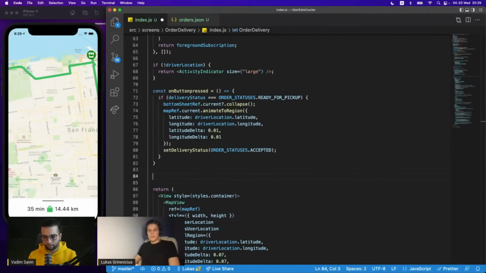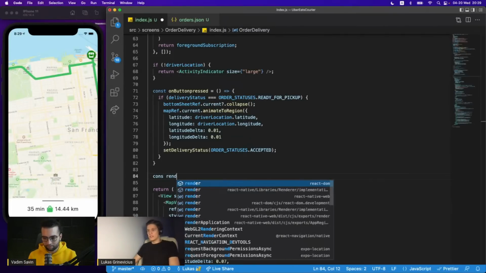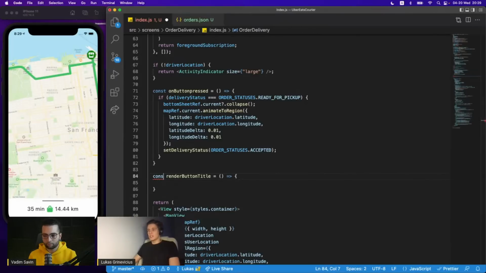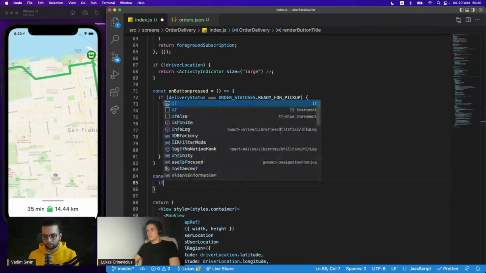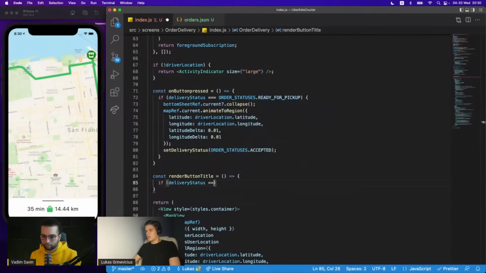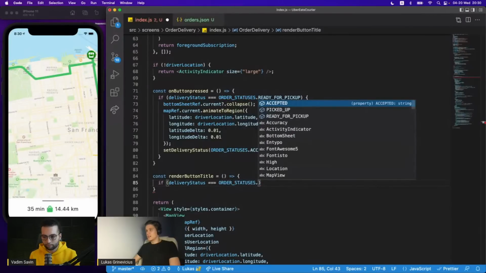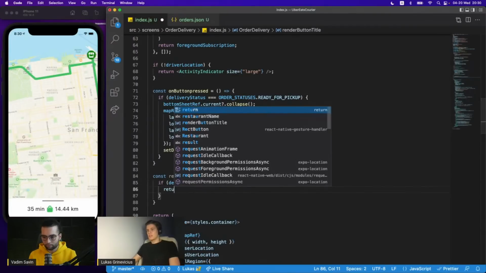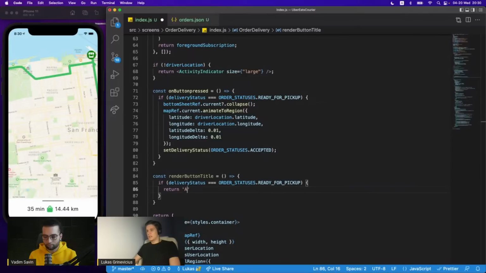Okay, so I will create two functions. One of them will render button title, which I'm going to do by simply checking the order status. So if delivery status equals order statuses dot ready for pickup, it's going to simply return accept order.